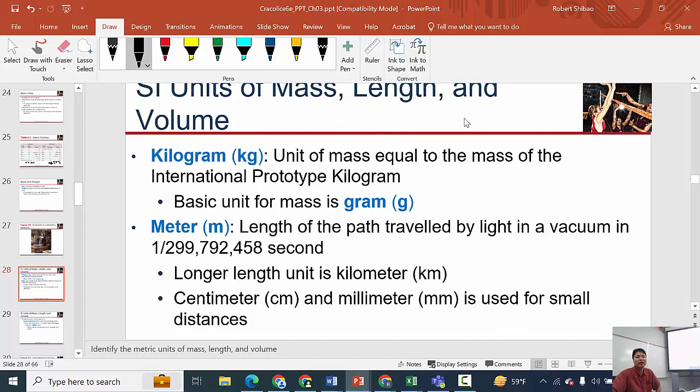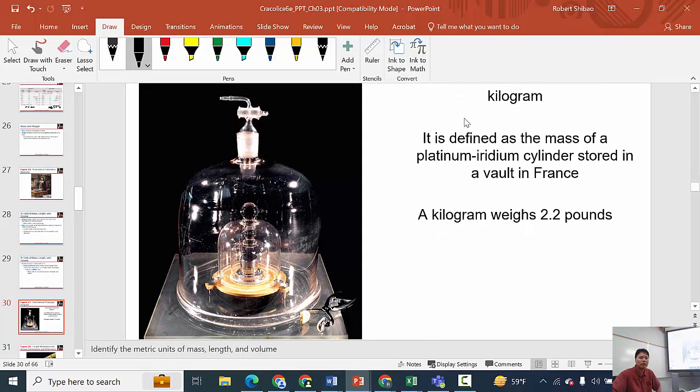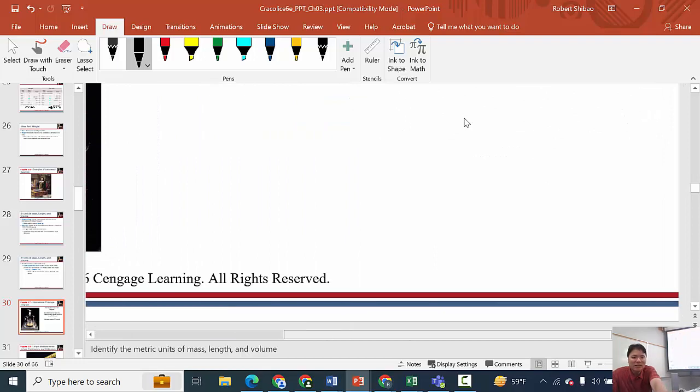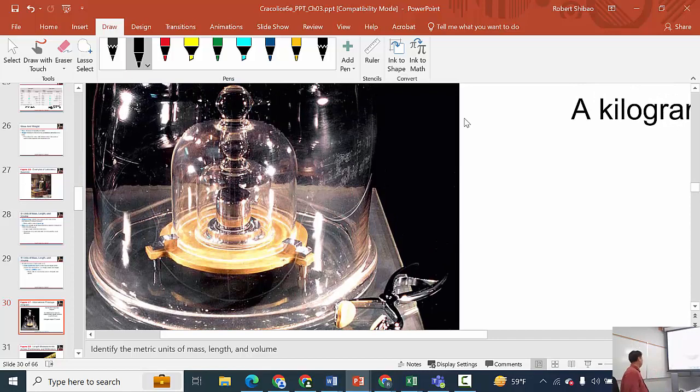Okay, the old way that a kilogram is defined is this. This is exactly 1 kilogram. Do you see inside this? Inside here, there's a chunk of platinum and one other element. They use platinum because platinum is what we call a noble metal. What's the special property of noble metals?